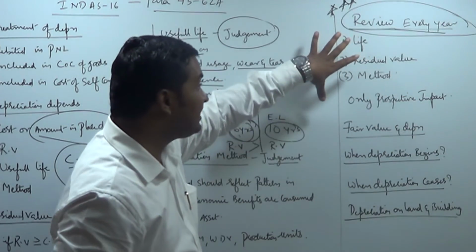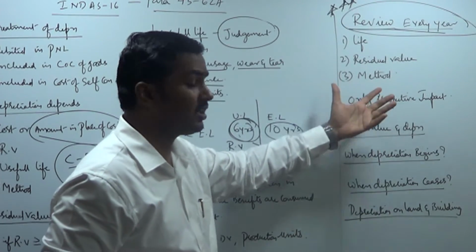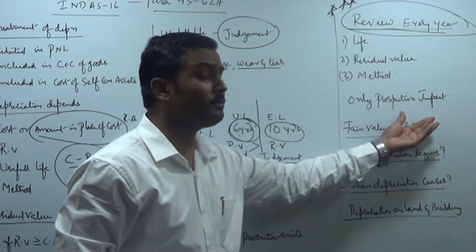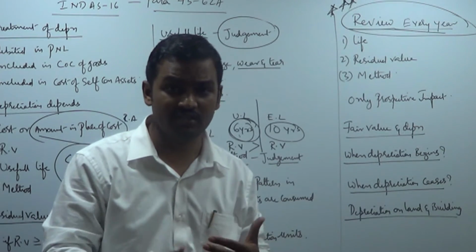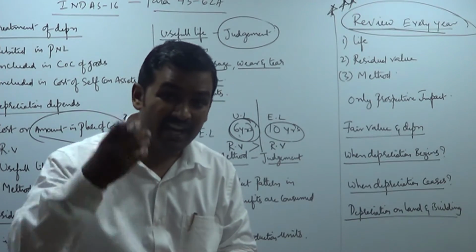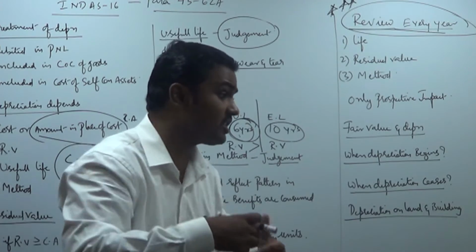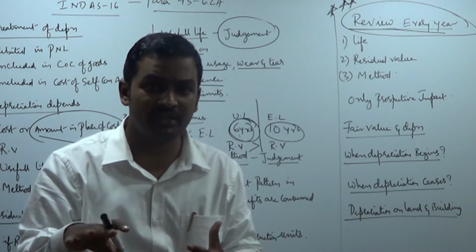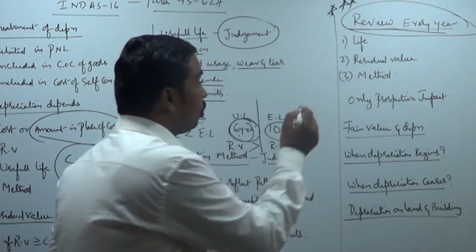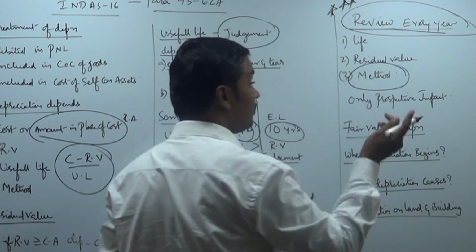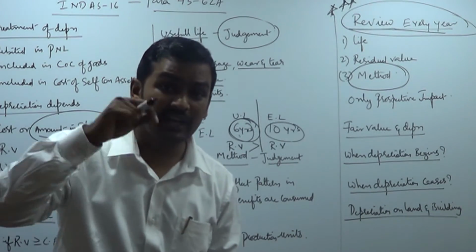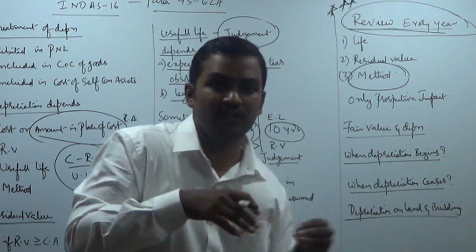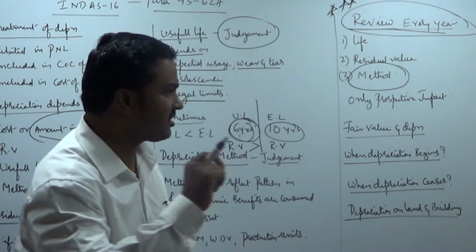Because of this review, estimated useful life may change, estimated residual value may change, and the method of depreciation might be changed. Now these changes in estimated useful life, residual value, and methods are not considered a change in accounting policy. They are considered a change in accounting estimate, and you have to provide only prospective impact. That means these changes will have impact only on the current year's depreciation and prospective depreciation. You are not going to adjust the accounts of previous periods. Previous comparative period information would not be adjusted. As per the old standard, if there was a change in method of depreciation, we used to provide retrospective impact. But as per Ind AS 16, we are now only going to provide prospective impact. That means depreciation of the current year and of the future would change. We are not going to restate what has been shown in the previous periods. This is a very, very important point.